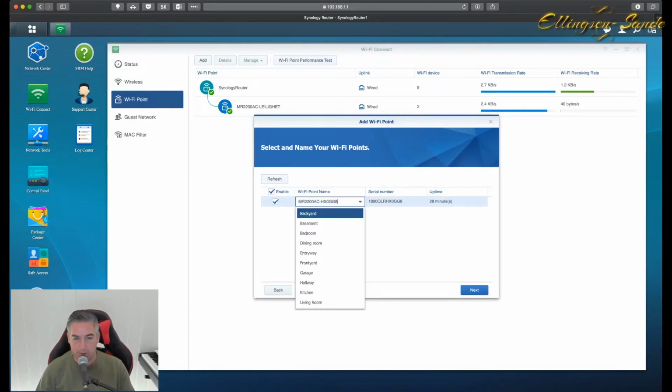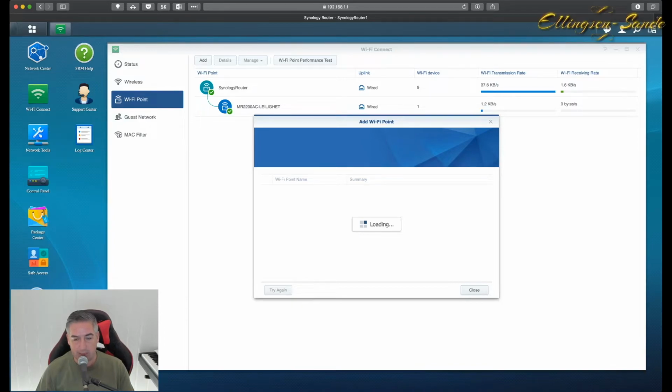You want to make sure that you have ticked enable, and then you can change the Wi-Fi mesh point name to something more useful. So I'm just using a Norwegian word for basement, and I'm keeping the MR2200AC to make sure I can identify the mesh point. And the next thing you want to do is just click Next. It will now update the mesh point to make sure that it has the latest version of the software, and that if your primary router and your mesh points are all MR2200ACs, they all run on the latest and same version of the SRM. So, setup is complete. It says strong signal. You got the green checkbox to say that everything is fine.